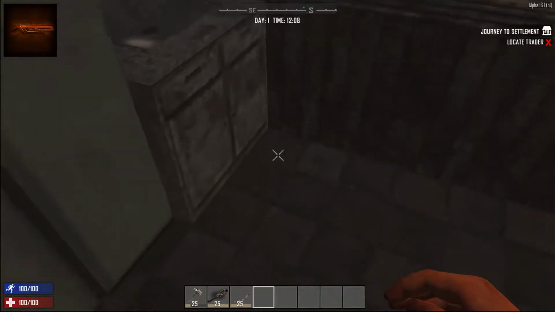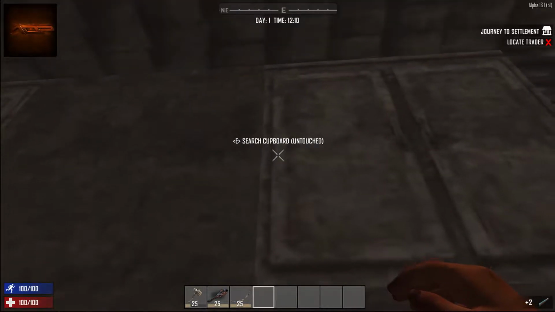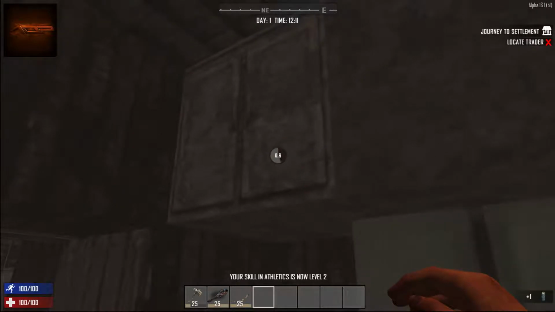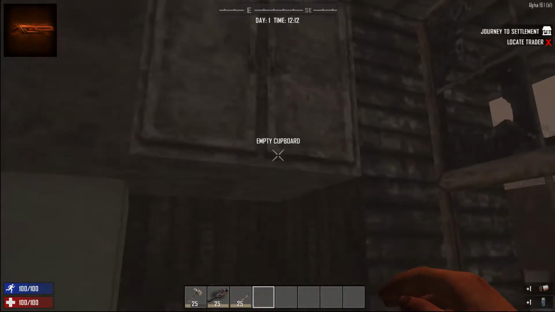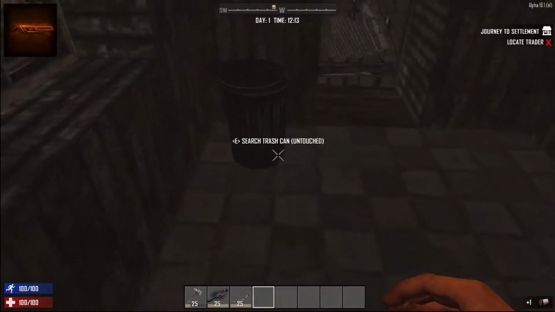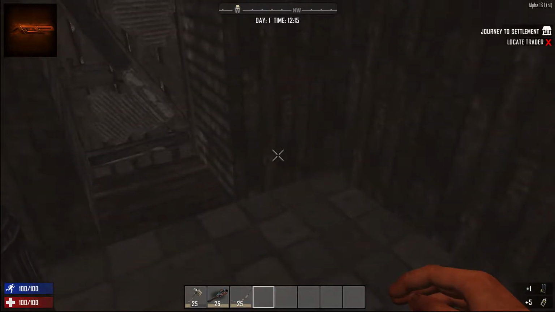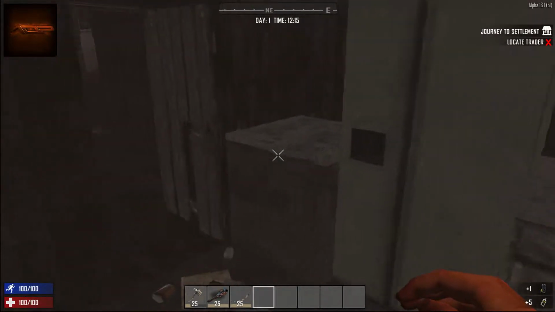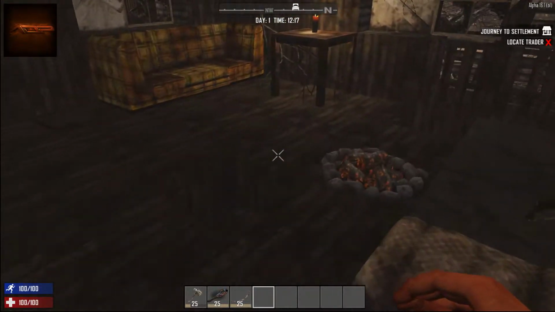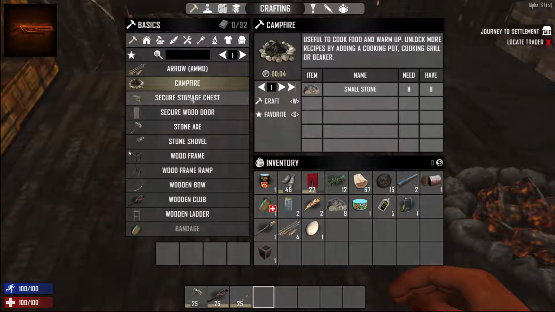But again, you can search stuff that's in here. There's nothing in there. Old sink. Normally a good place to find wrenches. There's some bottled water. Excellent. So I'm going to need that. The old cans you can use for iron scrap, or early on you can use to collect water. And then you can purify it in the campfire.